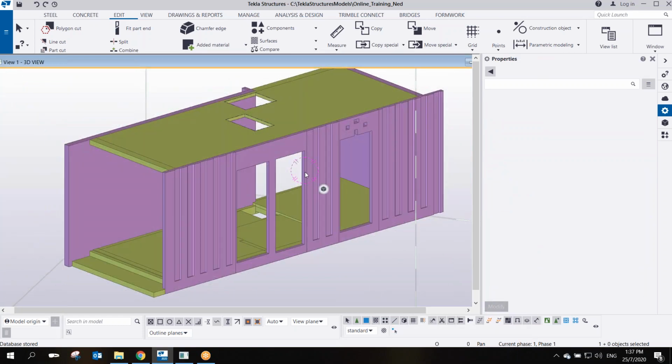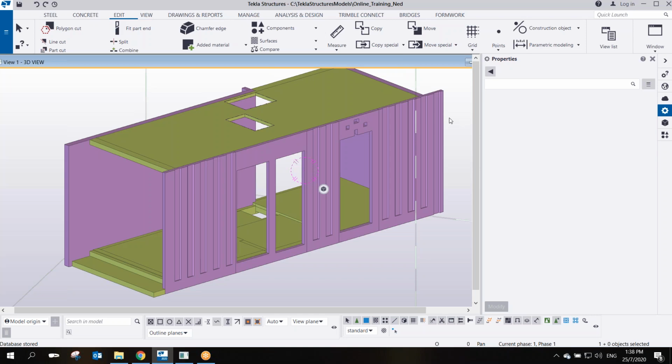Okay, just hold on. What you can do with the model is extract it and then put it in the Tekla structure models folder.